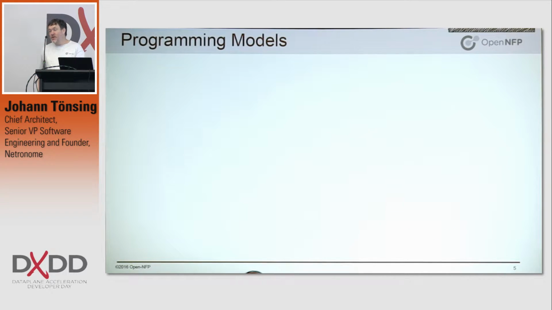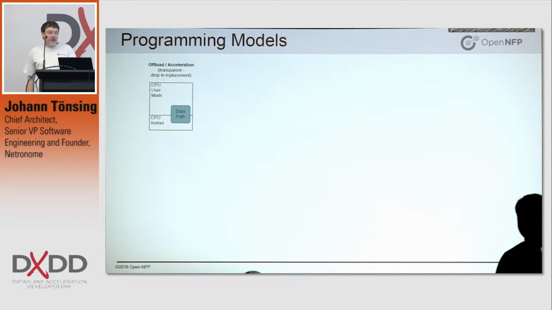So let's look in a bit more detail at these various options of pre-programmed and custom firmware and how they can be permuted and combined. The basic case is, let's say there's a server with some kind of CPU. These days, it's typically Intel x86 that predominates, but it could be other CPU types. There may be a data path already on that server.